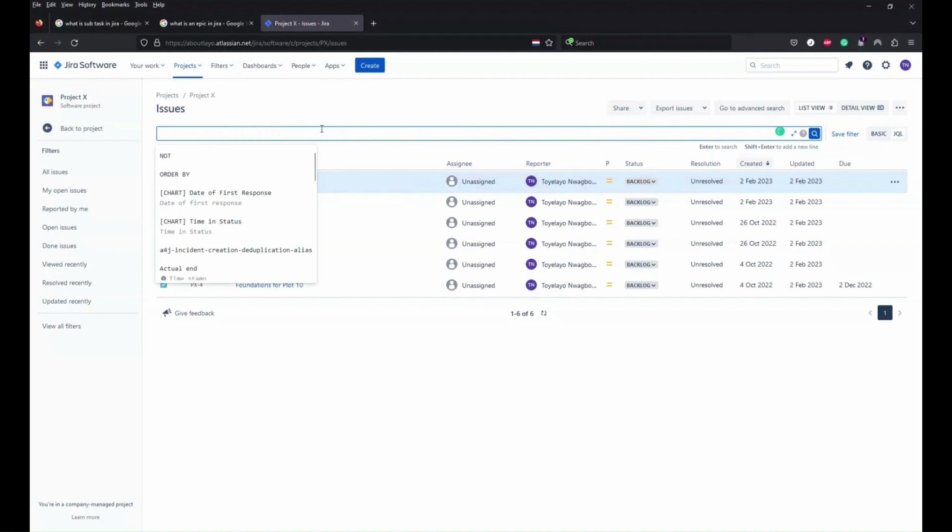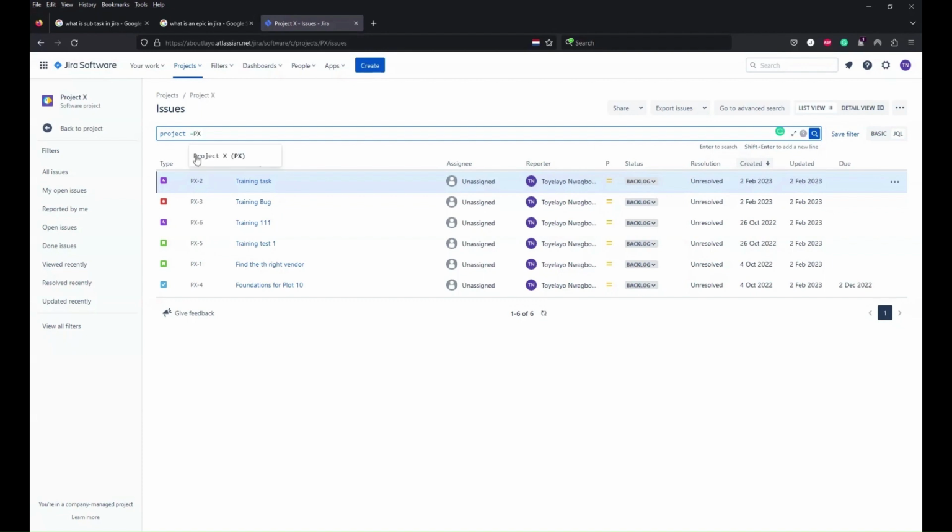So I'm going to delete this. And right now, if you're already in here and you want to use a JQL query to find all the issues you would have in your project, you would just have to type in project. I always advise people to choose from the drop-down selection that appears when you're typing. When you click on space, it tells you what the possible next options could be. So I'm going to be choosing this. The key to my project is PX.